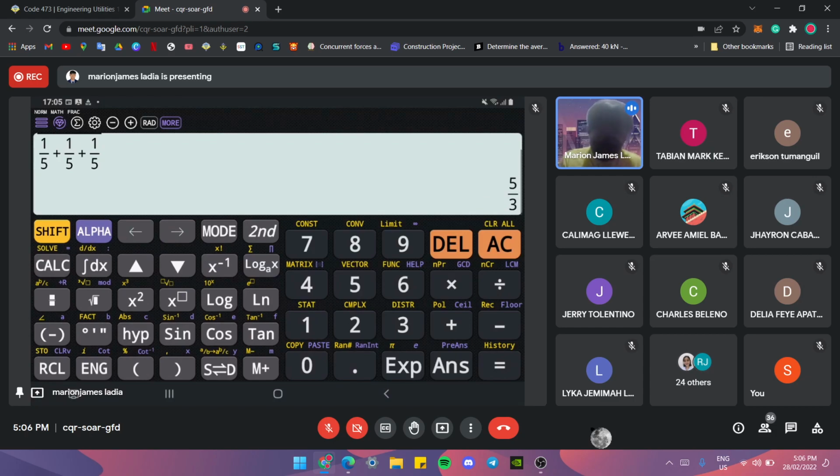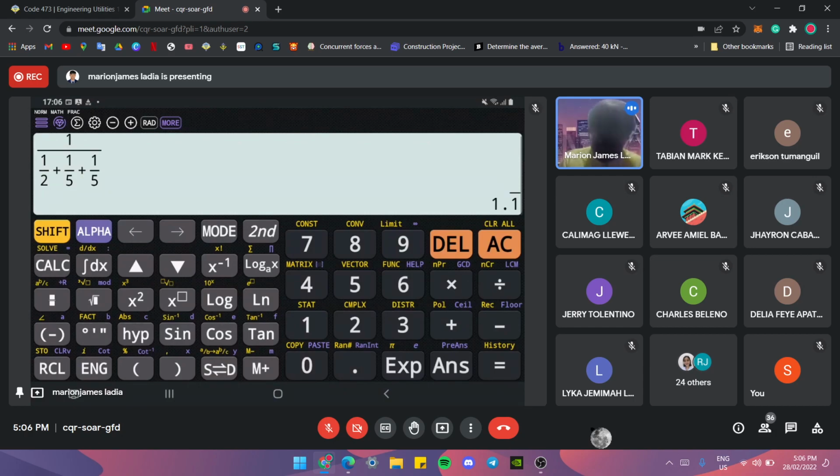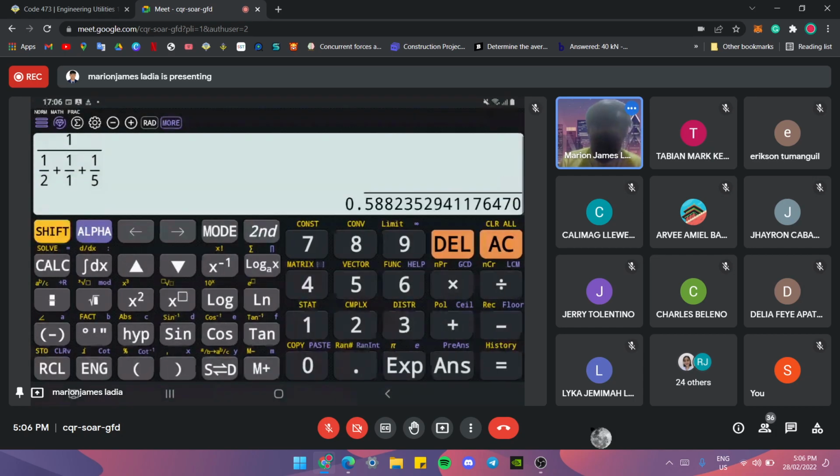So, yung sinabi ko kanina na hindi bababa sa pinakamababang resistor yung value ng resistor natin. Or, I mean, hindi siya tataas doon. Let's say, yung pinakamababang resistor natin is 2. Mapapansin mo ganyan yan, 10 over 9. Hindi siya tataas ng 2. Okay? Nasa 1.1. Pero pag yung pinakamababang resistor mo, let's say, nasa 1, hindi siya tataas ng 1. Okay? So, yan. Yun ang property ng isang parallel resistance. Sobrang bababa at bababa yung resistance mo, which will not exceed the smallest value of the parallel resistance to it.